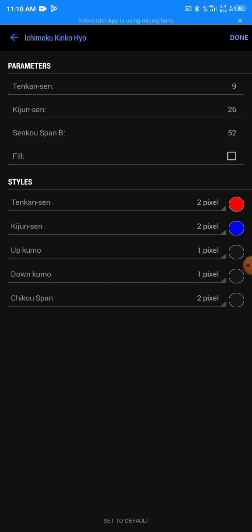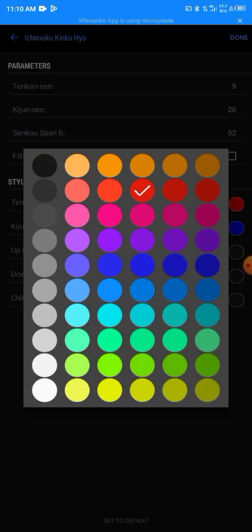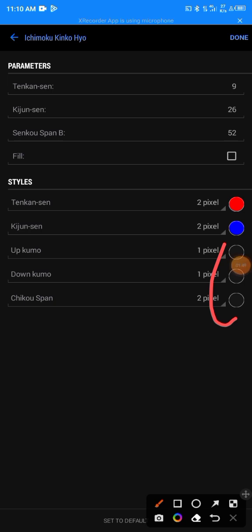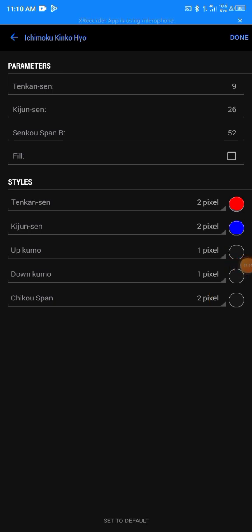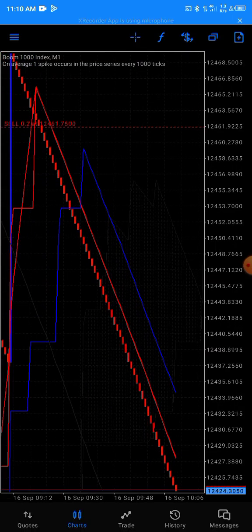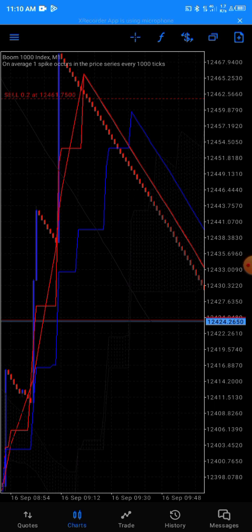Set your Tenkan-sen color to whichever color you wish, but the up color, down color, and Senkou Span, these three, set them to the color of your screen. If you're using dark mode, set them to black; if you're using light mode, set them to white. Click done. As you can see, we have added our moving average and Ichimoku.